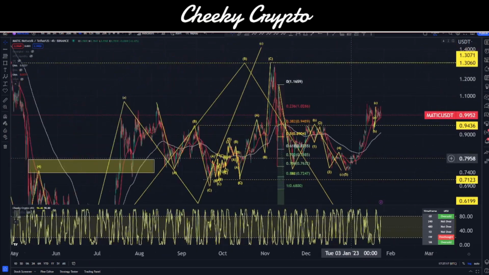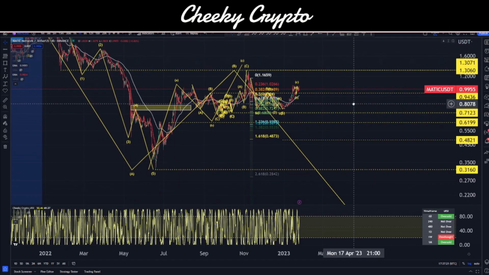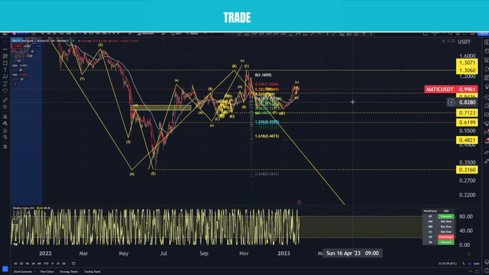I'm not thinking it's going to be a straight drop or anything like that. There are still companies that have gone bankrupt that have got Polygon's Matic token, and at some point they are going to enter the market, and there will be some selling pressure from the likes of FTX, Alameda Research, Genesis, BlockFi, and so forth. All these different companies that have been going bankrupt. So there's a bit of exposure to Matic that could still see us with significant selling pressure that drags the price down further.